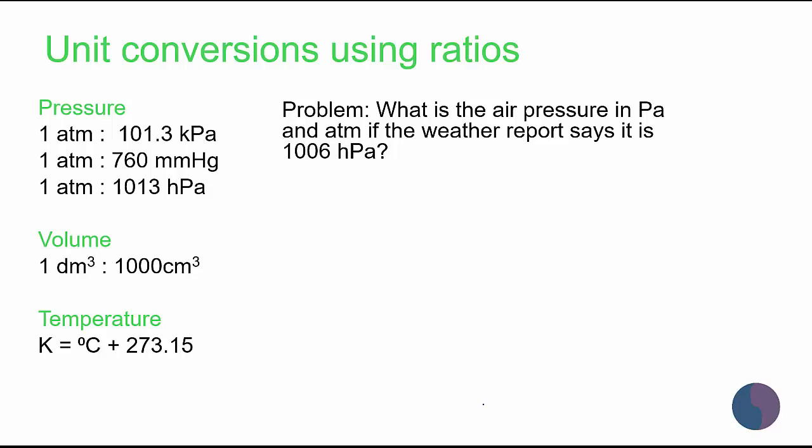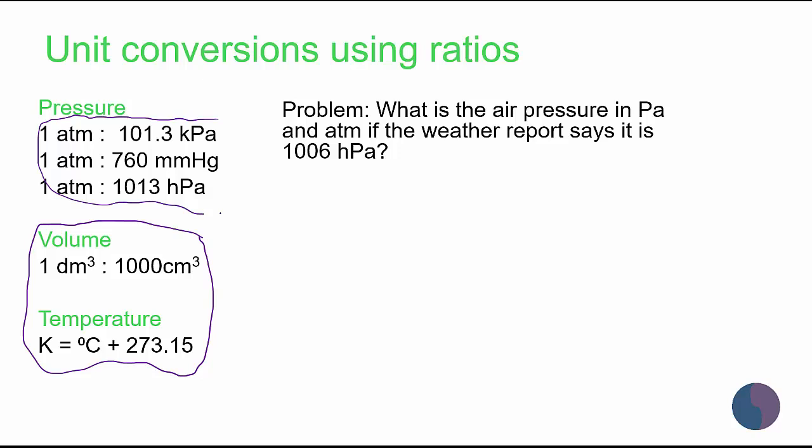So we're getting very close to doing some problems with these ideal gases, but first we just want to go over ratios, unit conversions, I should say. These are in your data book already, and these ones aren't, but they pop up all the time. So in Australia, at least, they always do it with this weird unit that's not really used. These ones seem to be a lot more popular, atmosphere and millimeters of mercury.